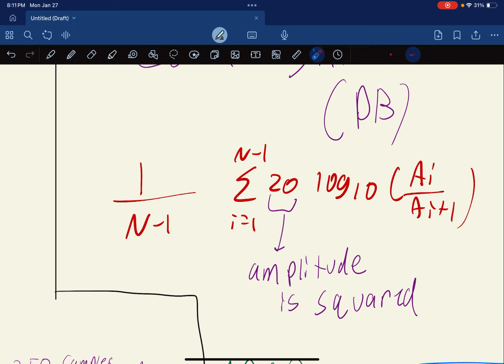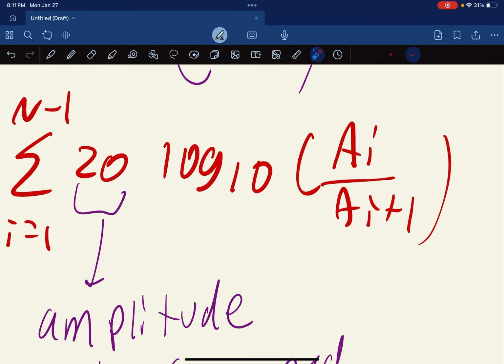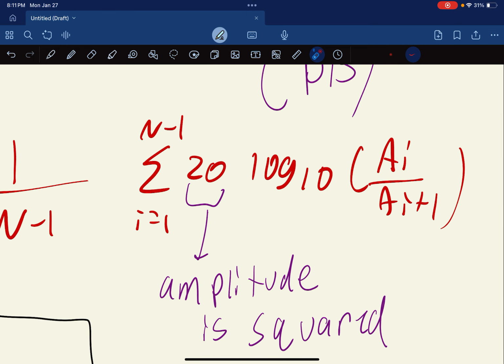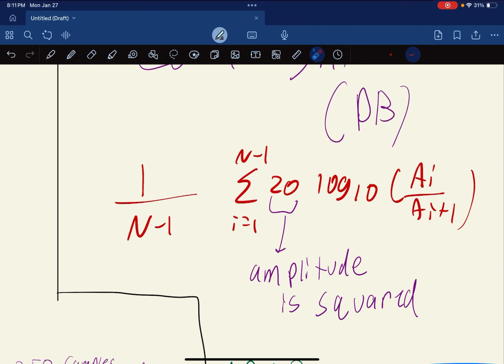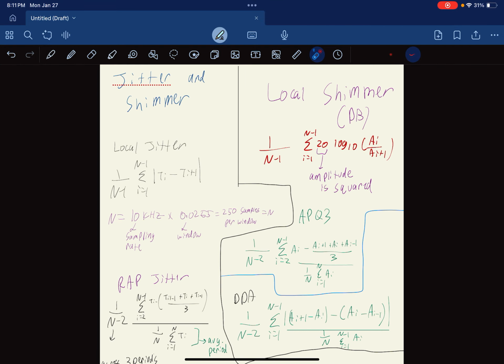In essence, when we're doing this calculation, we want to square the amplitude. Technically, I should have backed up and mentioned this, it's the amplitude squared that's going in here. So you can factor that out, and log of A squared is just equal to 2 log A. That's the log property we'd be utilizing there. And there's this 10 in front because decibels utilize the form 10 log base 10 of some number, some variable. Okay, moving on.